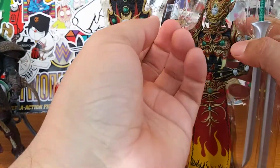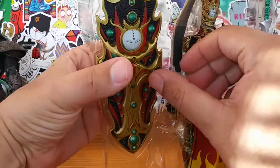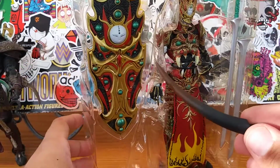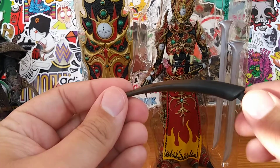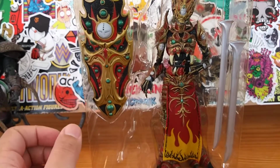It looks like maybe a tusk. Could be from a mastodon, or maybe a mammoth. I think they're the same thing. Are they the same thing? Mastodon and mammoth? No. Very beautiful detail with this tusk.